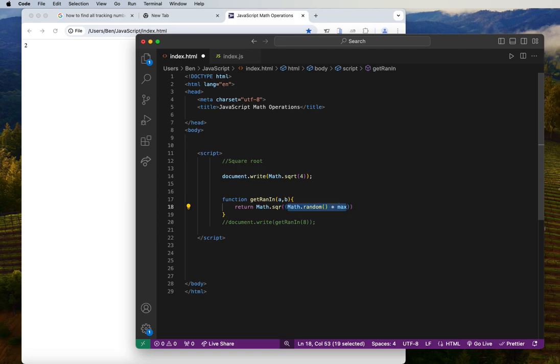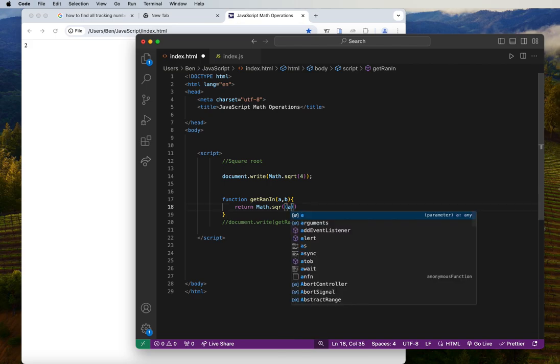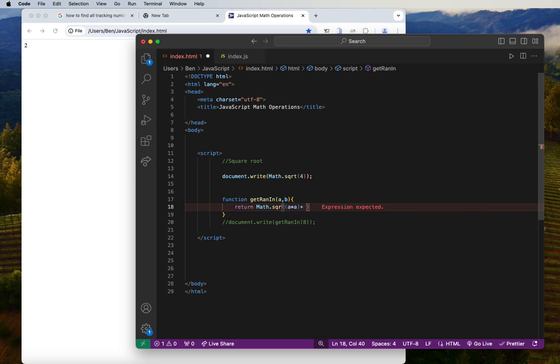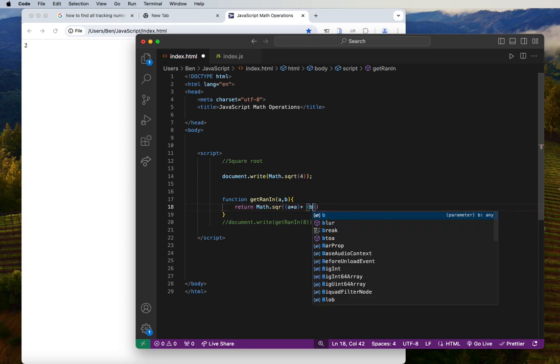If we are passing a and b, that means we'll be passing in two values to this function. To find the hypotenuse, the longest side of the right angle, we can do the first value times itself, and then we add that to the second value times itself, which is b times b here.